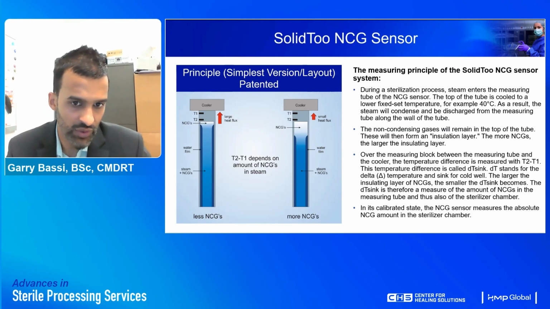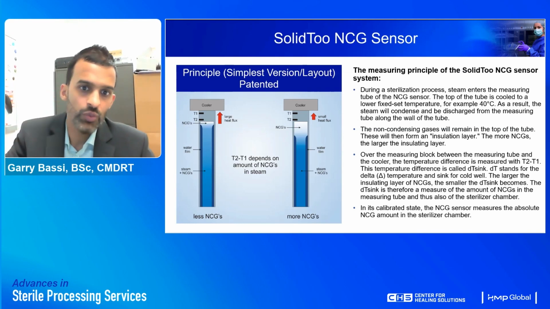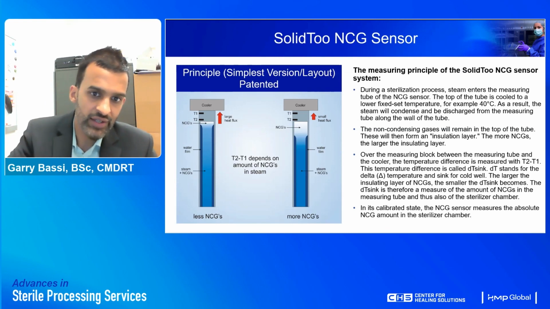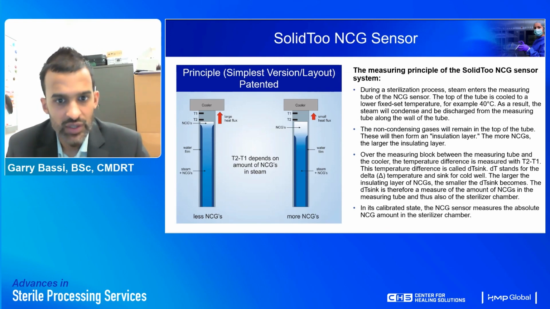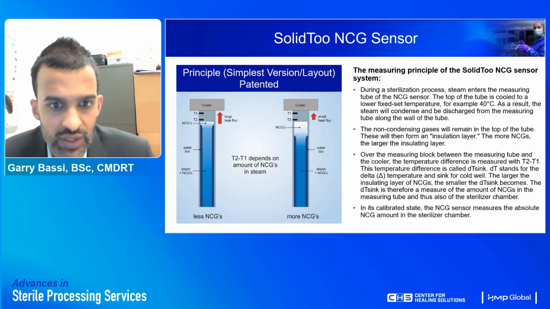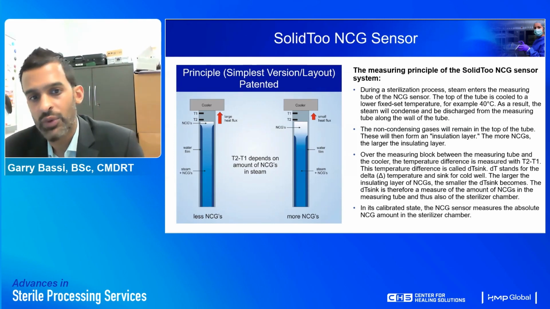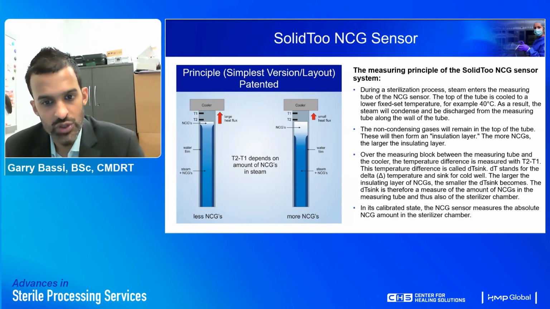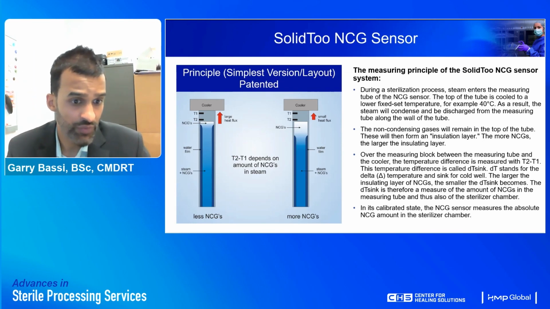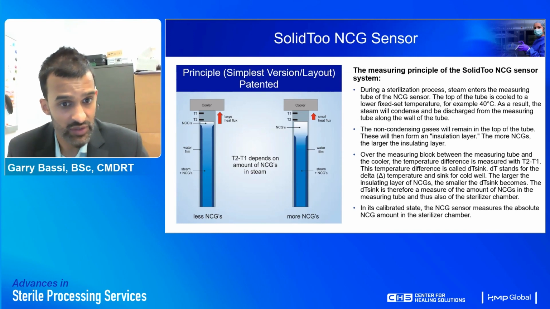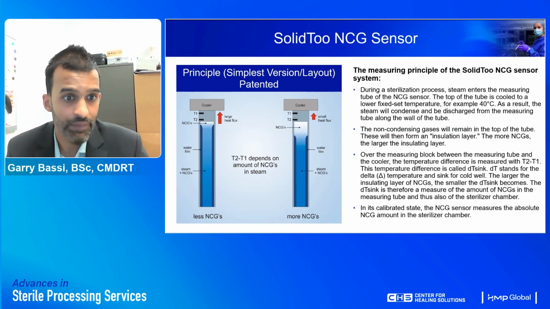that delta is calculated. Whereas on the picture on the right, where you've got a larger insulated layer, when the steam hits T2, it's going to be at a very low temperature, less than the temperature on the picture on the left. And then when it hits T1, it's going to be much lower, closer to 40 degrees Celsius. Therefore, because the two values are going to be low, the DT sink is also going to be low. Whereas in the picture on the left, the difference in the values is going to be high because the temperature of the steam at T2 is much higher.